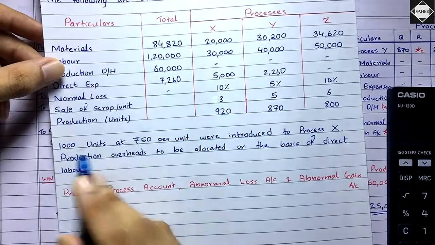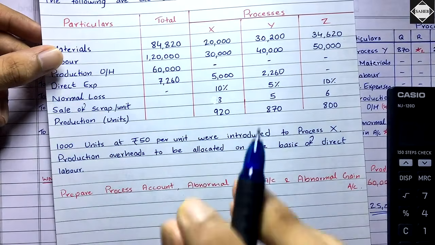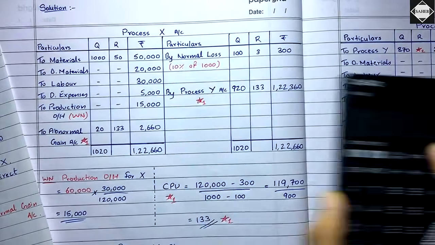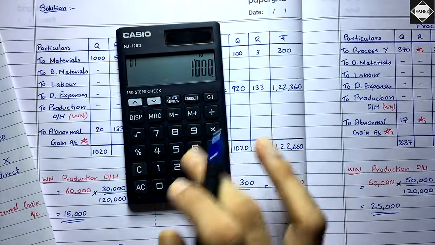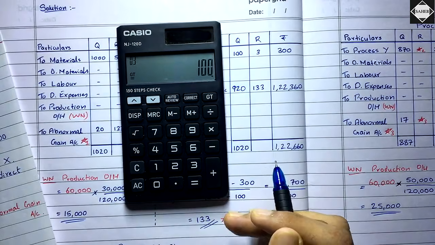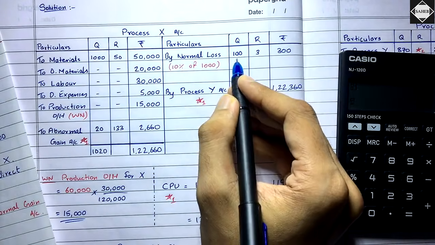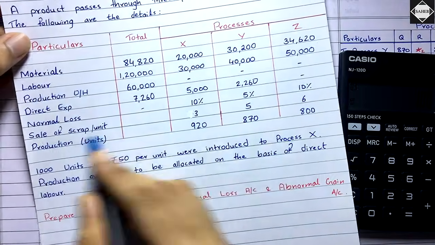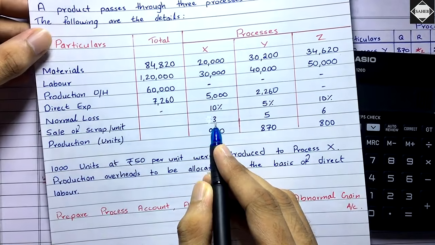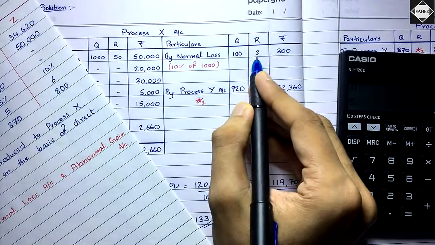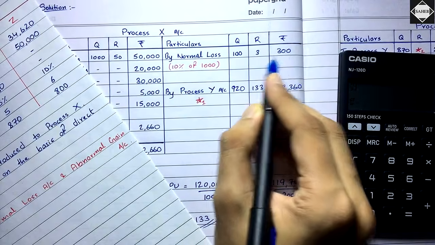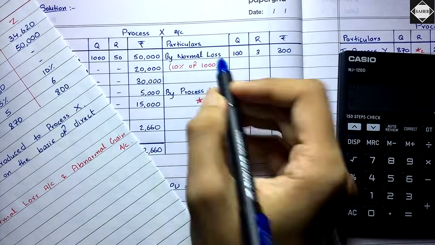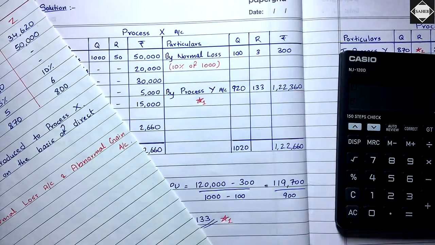By normal loss, you're going to take that, and it's 10% of what? 10% of the input. 10% of the 1,000 units you have introduced into the process. So on that 1,000, you're going to calculate 10%. So it's very simple. 1,000 into 0.10, that's 10%. That's equal to 100. 100 quantity has been lost normally. Fine. And then the scrap value of that is given. The scrap value is rupees 3, isn't it? So it will be sold in scrap for rupees 3. So rate is rupees 3. 100 into 3, 300. So this is the scrap value. Now this is the estimated one. Always remember that normal loss is an estimate figure. Okay, fine.